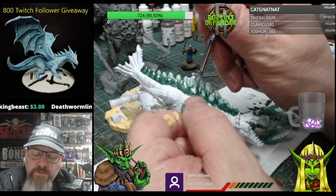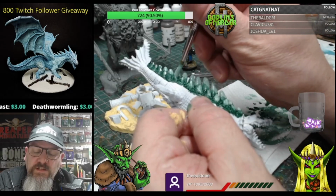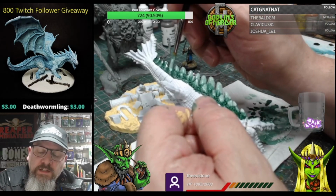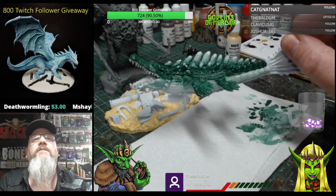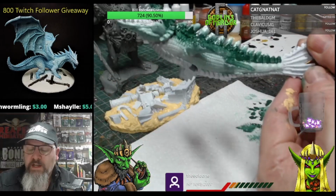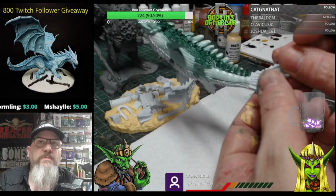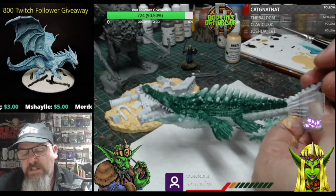Now I'm waiting for the paint to dry a little bit so I can actually finish this side to give you an idea what's going on. But as you can see, it's looking very, very nice so far, very simple. And we'll do the same with the tail, but I'm going to be holding this miniature by the tail, so I'll have to paint that at a different time.